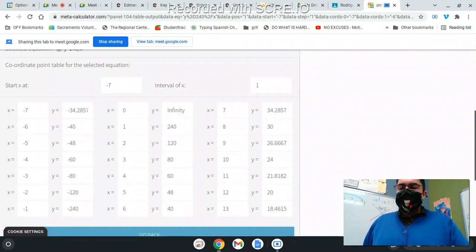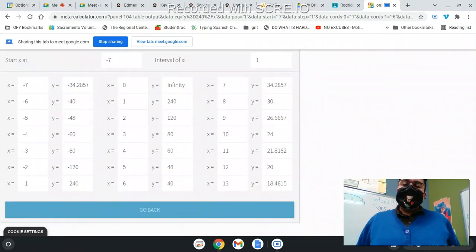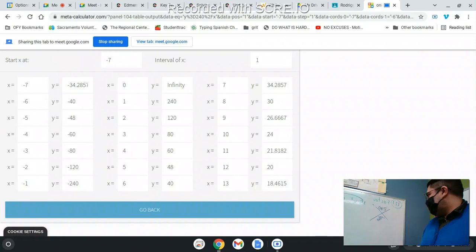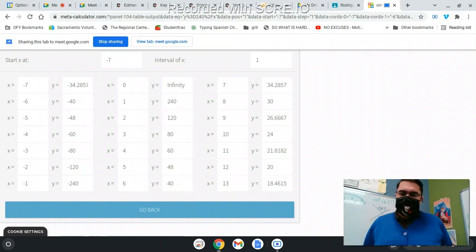We want to create a table of values. What we're looking for are numbers that do not have decimals. There's a whole bunch of them. I want to find some numbers, and I know that the bottom is negative, so the number should be negative. But the numbers, when I add them together, is going to be 46.